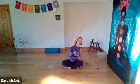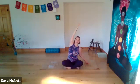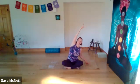Maybe lengthening through those fingertips a little bit more. Very good. Concentrating or focusing your energy on that stretch you get down the left side of the body. It's not about shape, it's about how it feels. And then to come out, we're going to turn the palm, breathe in and up, sighing out through the mouth. Arms down to the side.